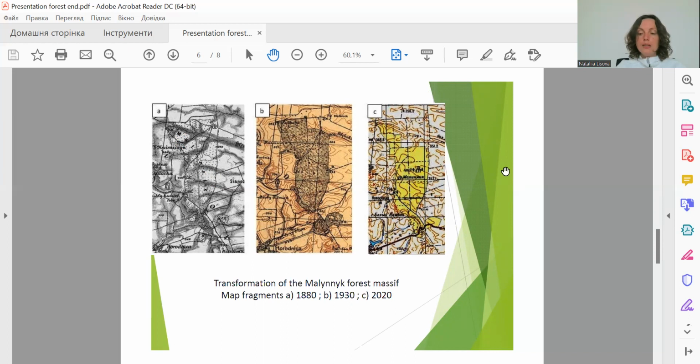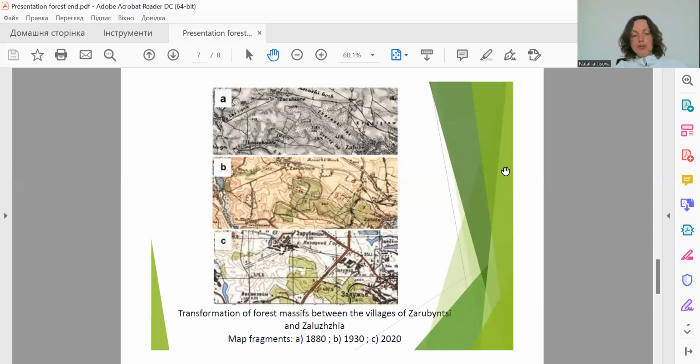In the late 1920s, a grange of the same name appeared in this territory. The latter was destroyed during Soviet Union times, and at present this territory is arable land on the slopes of the Brim. During the same period, the area of forest in the vicinity of the city of Zbaraj has significantly decreased. The forest area of Havryshok was completely cut down and a separate farm appeared in its place. A railway ran through the forest area to the west of the village Zaluzhye.